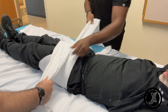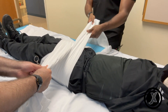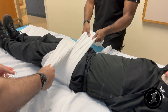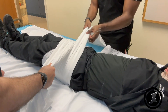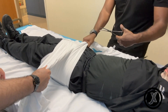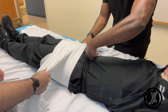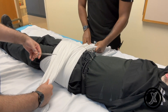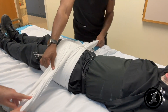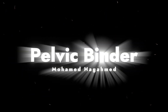And then pull away from each other so that the pelvic space is narrowed and closed. What I like to do is use a hemostat as a way of securing the sheets — use a hemostat here, mindful not to bite the patient. One on each side — making sure it's secure. And there you go.